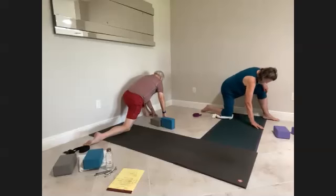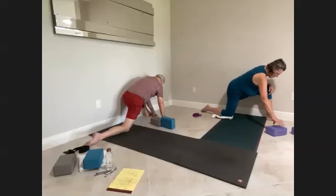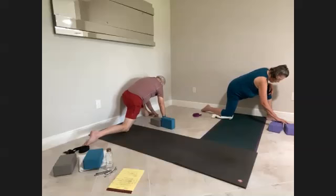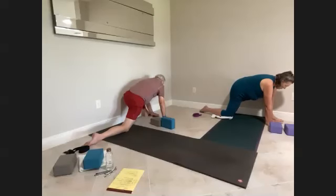Trying to drop your hip down towards the floor. Stretch your spine along here. Feel that stretch in your left hip and in your right hip flexors.